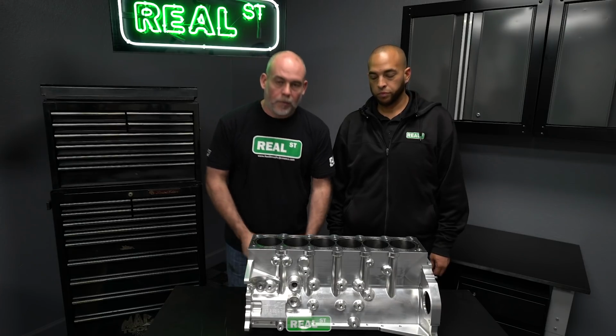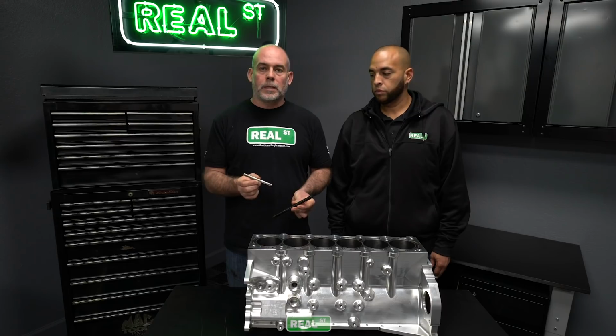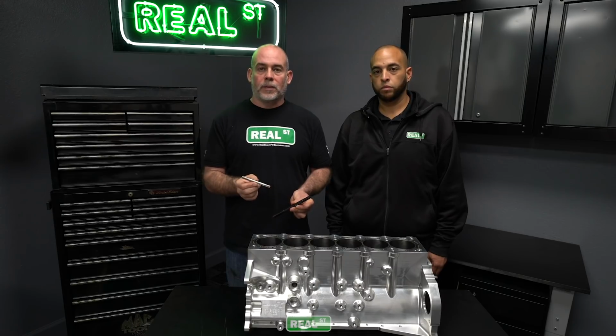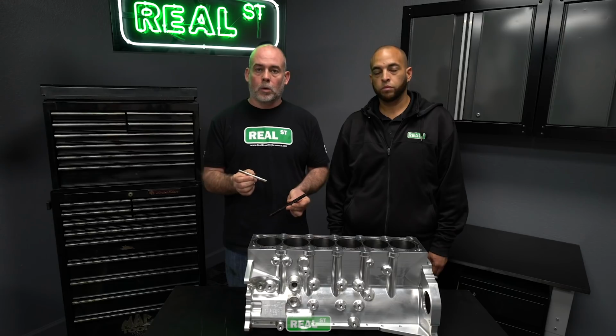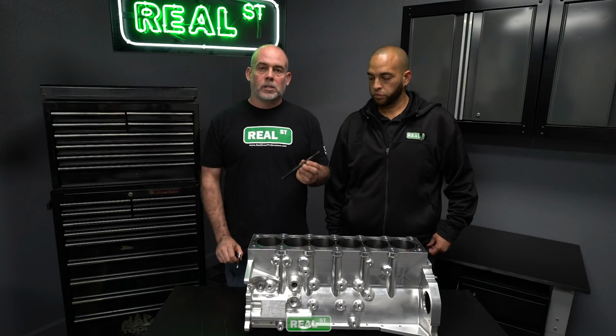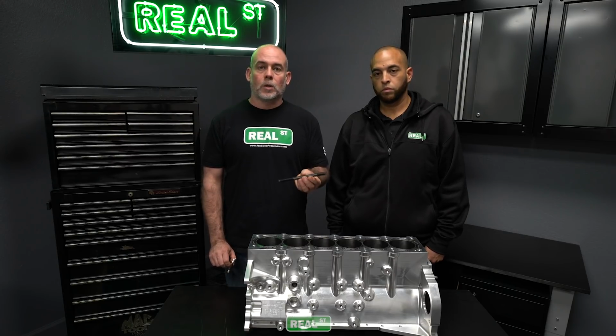So those of you that were following our build through last year, we were using a factory-sized ARP 625 head stud. And the reason why I was using a factory-sized piece of hardware was a lot of the guys that have drilled out to a half-inch head stud on a factory block have experienced problems with cracking around the hardware or cracking around the deck because the fastener isn't supported by enough material. With this block, you have this top fuel 9/16 bottom head stud, and the aluminum block was designed with enough material around it to support the clamping force that this fastener needs to hold the head down.